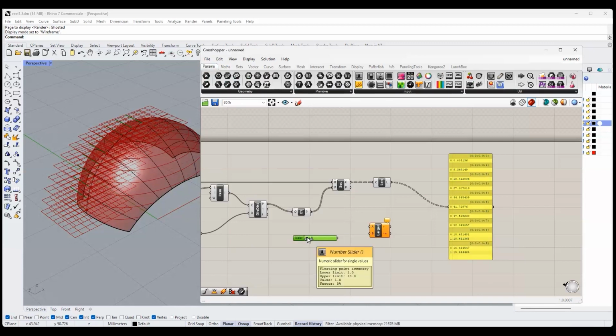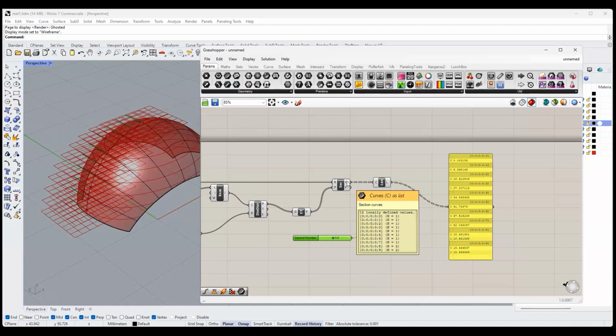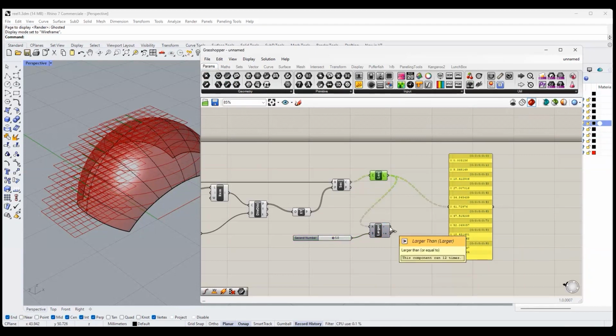We want to have this as our input in B, and we want the length of the curves to be our input in A. So now we should have as an output a true-false structure. And yes, the first curve, which is the very, very short one, shows up as false.